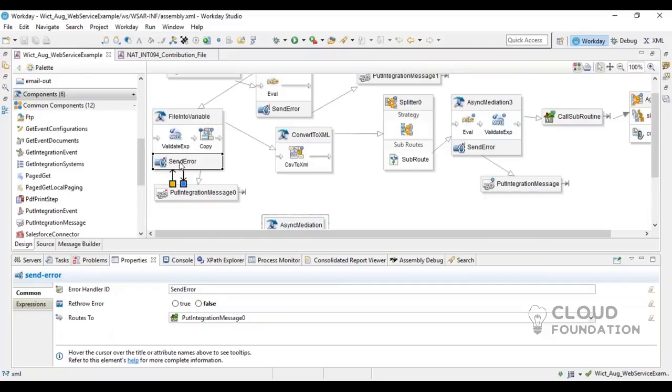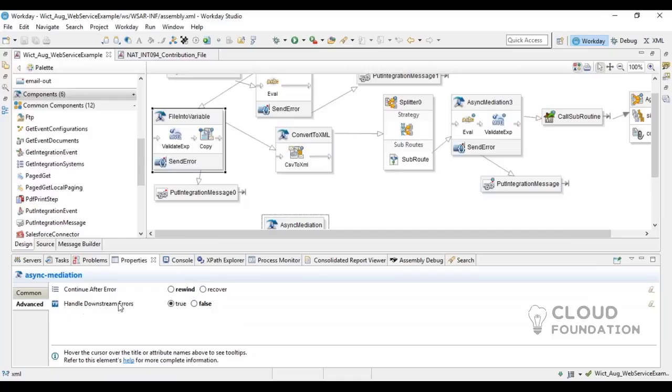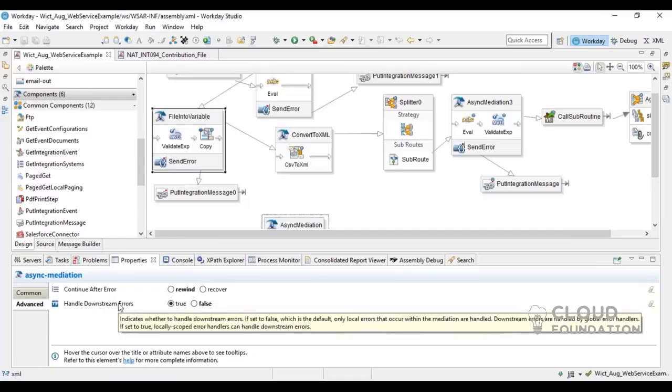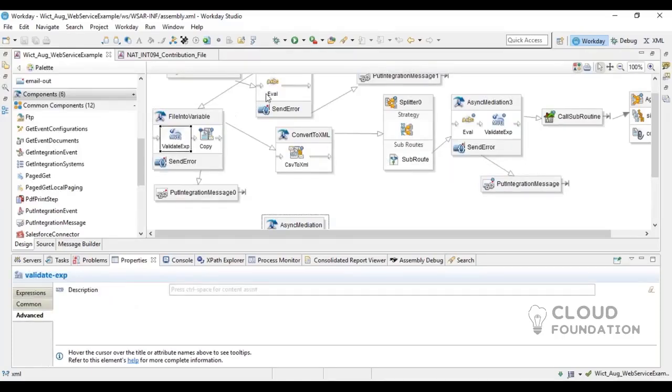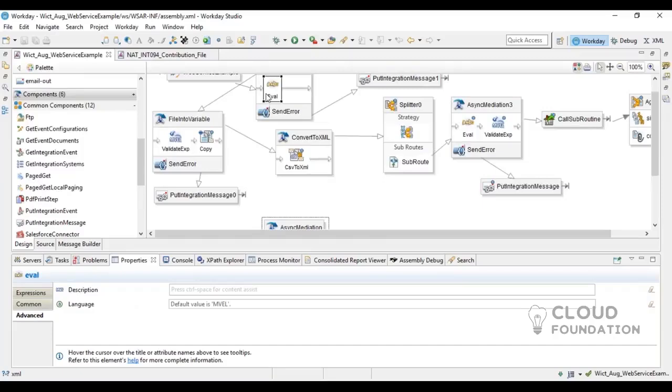And we also set handle downstream errors if we want the integration to handle the downstream errors. With this, errors like the input file not being received or being empty will be handled.